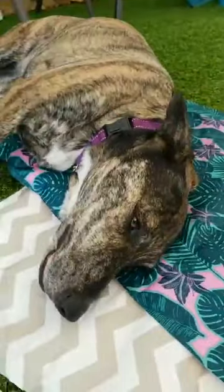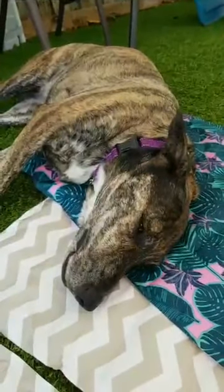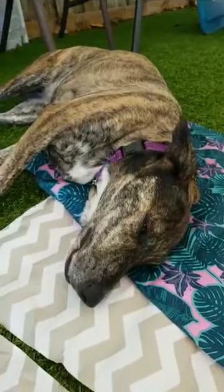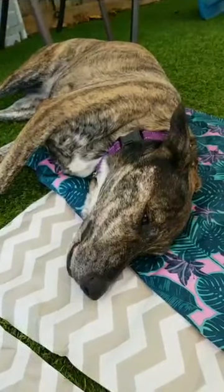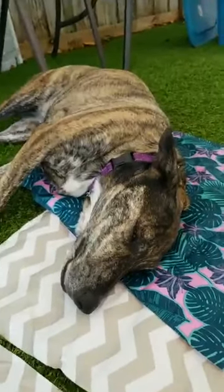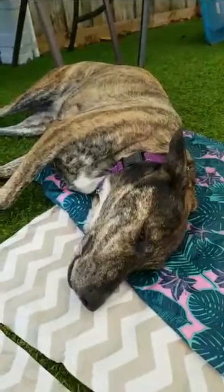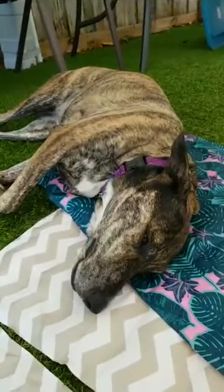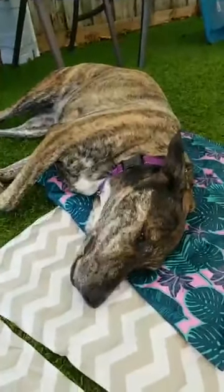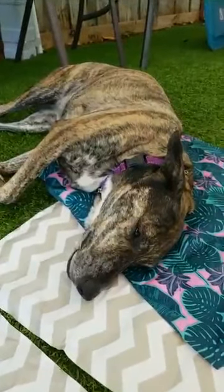You guys are so awesome at finding the perfect things for our babies. I thought I would jump on and see if any of you had any experience, knew the best brands or how to get a truly large for our babies — because this week already has been brutal here in South Florida. It's been in the 90s, it's been humid. The dogs can't tolerate it very long. It's just going to get worse and worse as we get into summer. So to have something like this that they can lay on and cool their body temperature while they're out here would be fantastic.